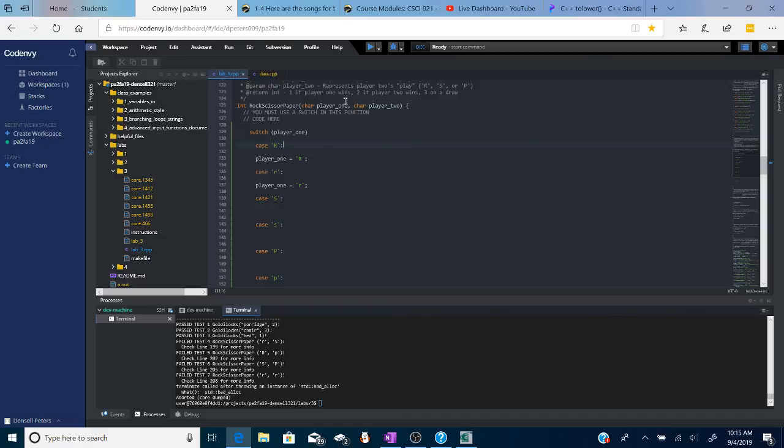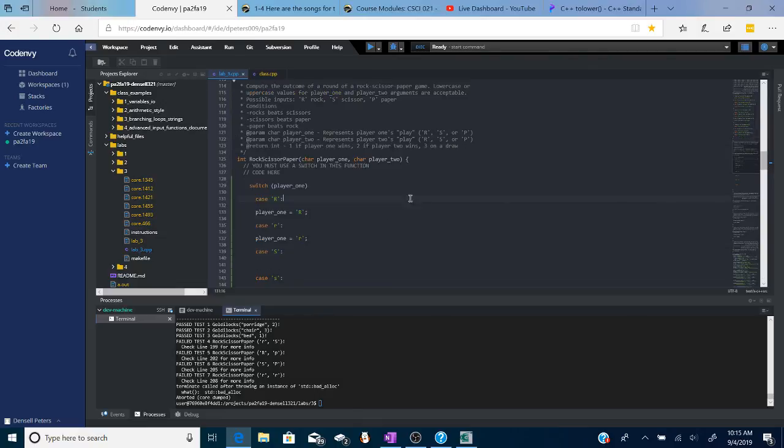It's just nice to group them together. I'll do switch for player one and two, and once I'm done with that, I'll do switch play, and it'll check R and S is Rock wins, and whoever chose R, it'll say player one or two wins. It'll return a number because you have to return an int out of this function. So I'll try that.